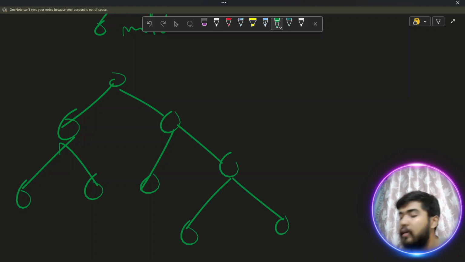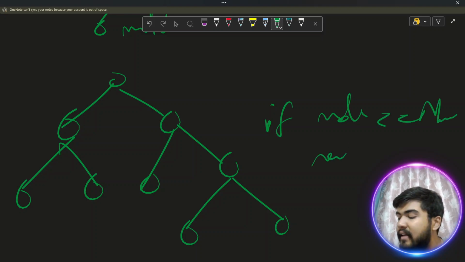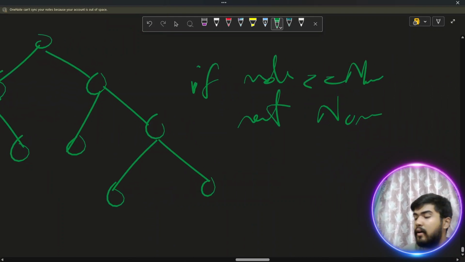So if our node is altogether a none, then in that case we don't have to do anything. So we can return a none. With traversing we have landed on a none node, so altogether we have moved out of the tree boundary. So in that case we are returning a none node.